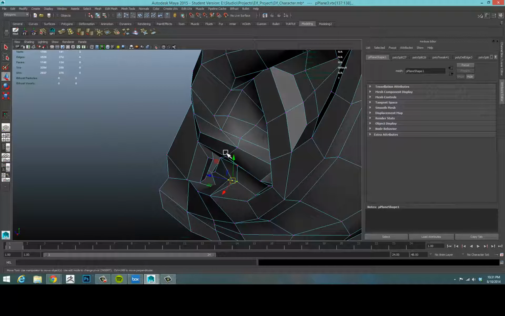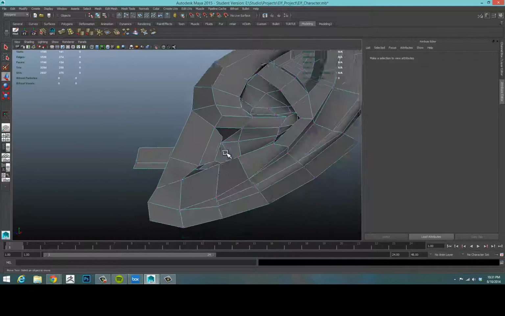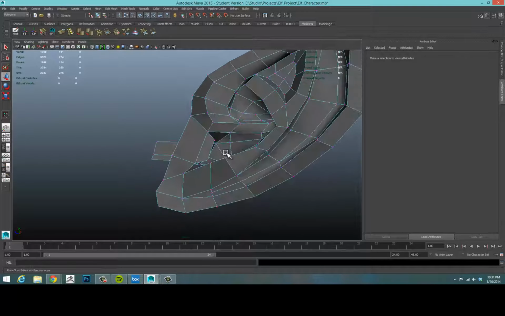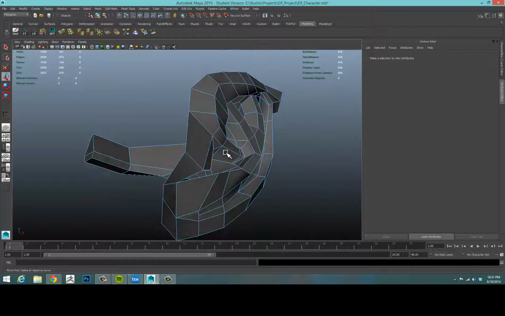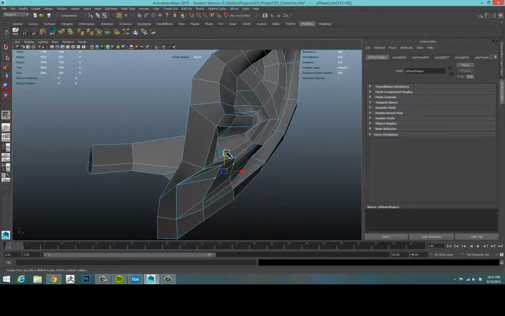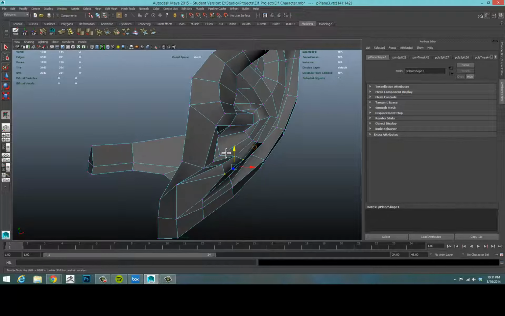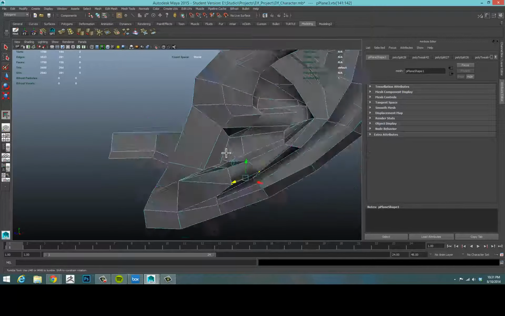Probably starting to get some pretty funky geometry here that I really shouldn't have. But it's all for a good purpose, and I can always go in and clean it up later. As long as I'm dealing with nothing but quads and tris, I can get a good looking ear.